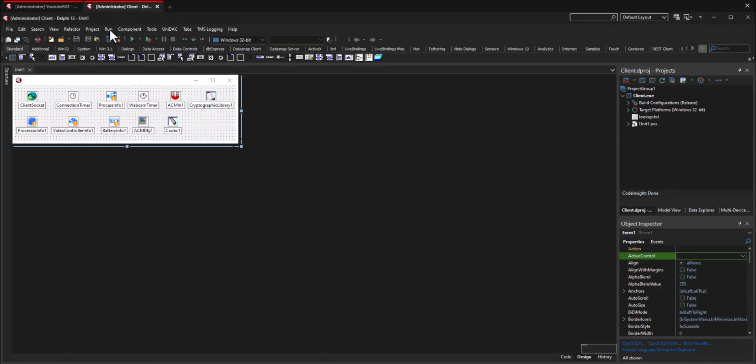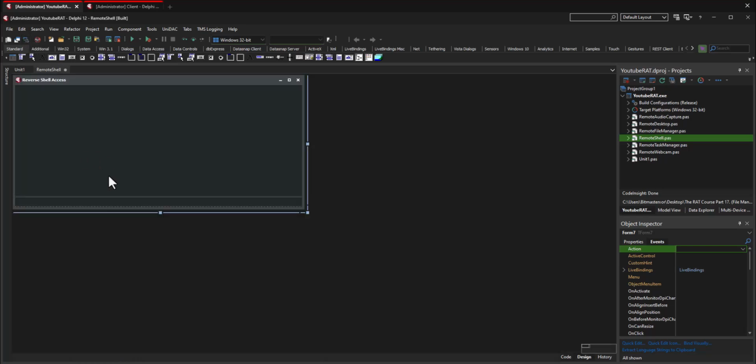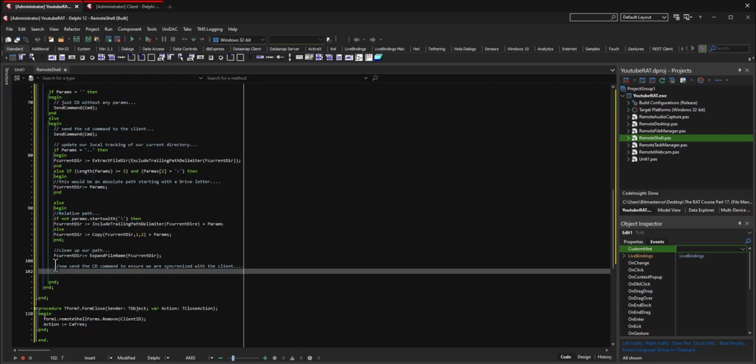But no, we have to tell the client where it is. If the client doesn't understand which directory it's in, you're going to get results that are just absolutely pathetic. Like, you're going to be sat over here in this window typing in change directory to downloads, and it's going to go somewhere completely different and annoy you, okay? That's what I'm trying to get at. So in this, we're just making sure that we're sending it to the proper location.